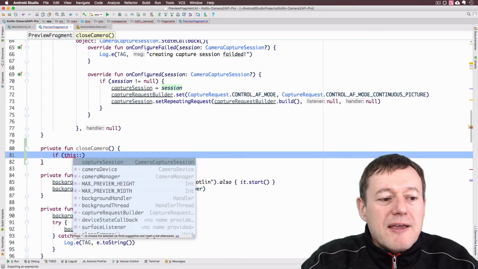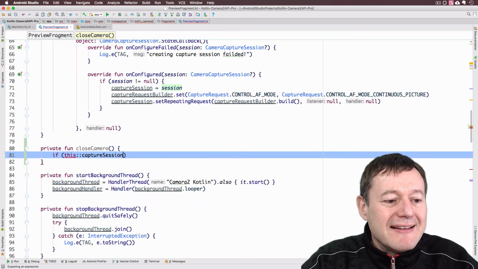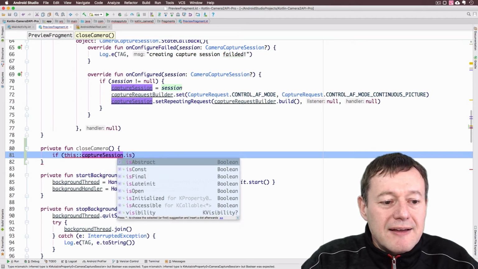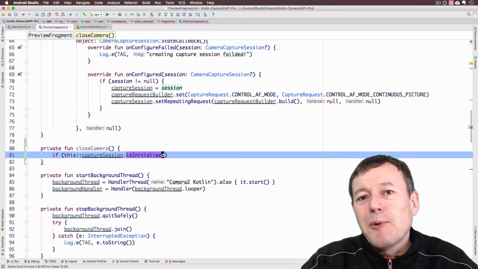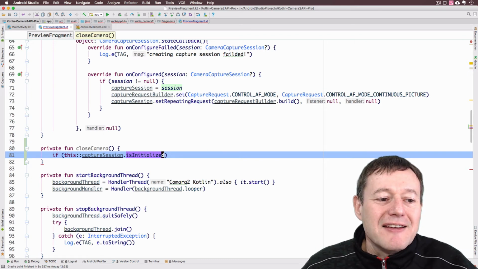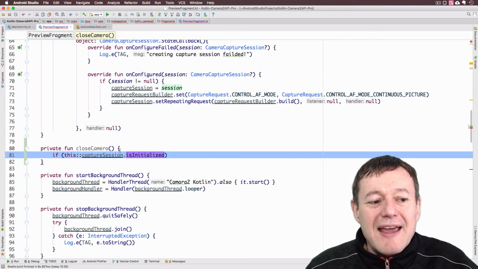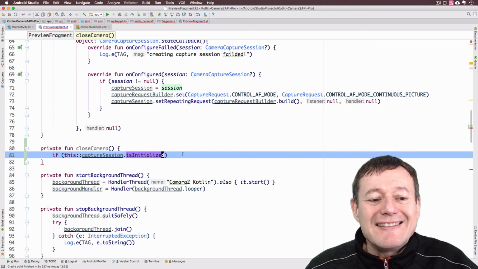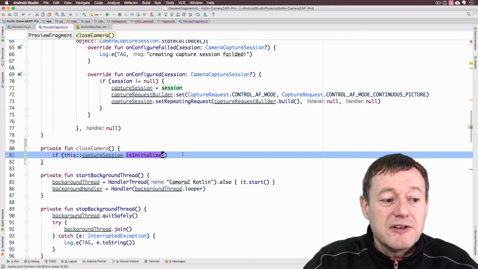We can do a reference on the camera capture session property, is initialized. And this is a cunning thing that's been brought into Kotlin 1.2, because capture session is a lateinit value. We can actually do a check by using this reference call to this object just to see if it's initialized or not, which is a nice little feature in Kotlin 1.2.